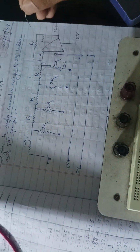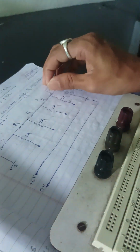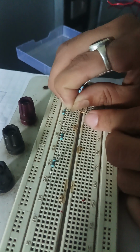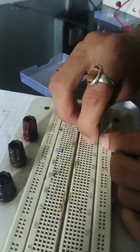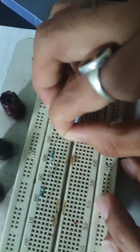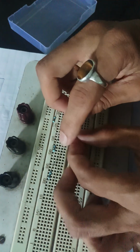Now we connect the 2 kilo ohm resistors. Here we need 1, 2, 3, 4, 5 and a total of 6. This is the feedback resistor; here we also need a 2 kilo ohm feedback resistor. So let us put them on the breadboard. Now from this resistor, as shown in the diagram, we will put this 2 kilo ohm resistor like this. Similarly, put all the resistors. Check whether connections are proper or not.